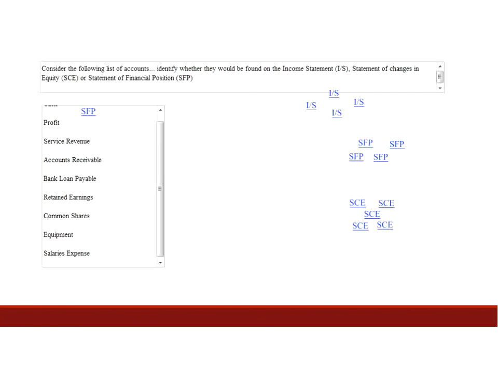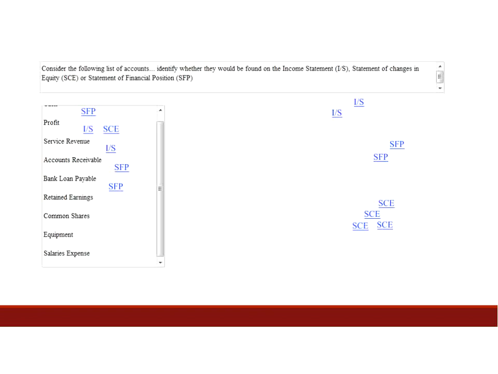If we thought about our profit, we saw that in our income statement. That was the output of our income statement. Remember, we had our revenues minus our expenses equals our profit. The profit also factored into our statement of changes in equity. Because you recall, we added our profit to our retained earnings. Service revenue was found on our income statement. Accounts receivable was found on our statement of financial position. Bank loan payable was one of those liabilities under our statement of financial position.